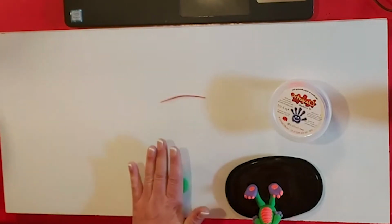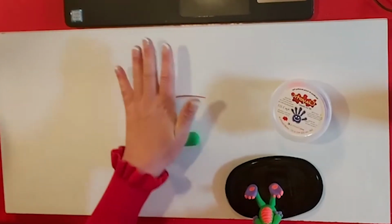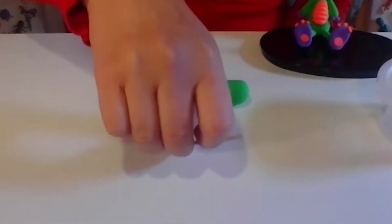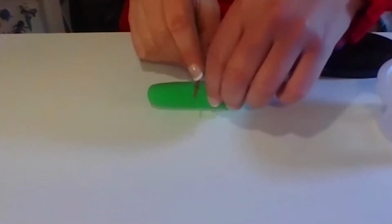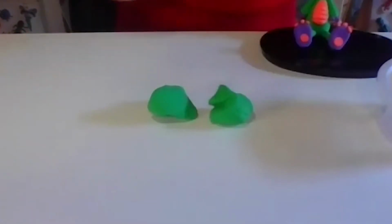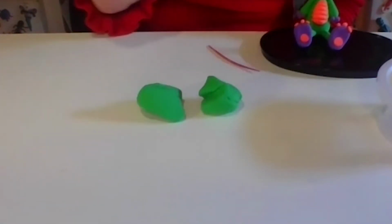And we're going to roll it back into the sausage and divide it into 2. So there we have the sausage, and then we're going to divide it into 2. So over and like in and around there. So that amount. So you want 2 equal amounts. And there's my skewer jumped on my knee. So that's the kind of thing we're looking for, 2 equal amounts of green.